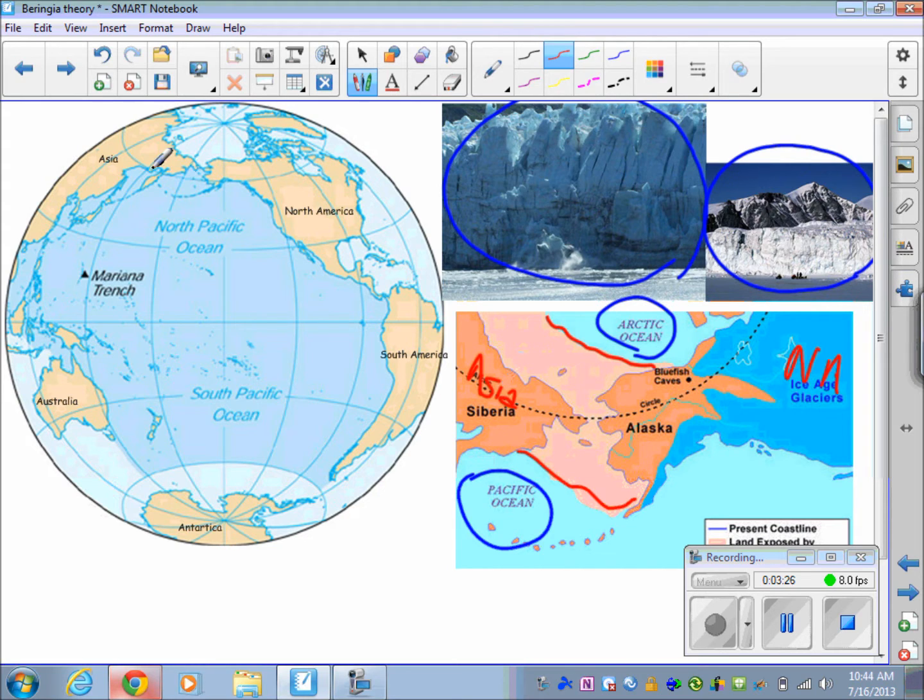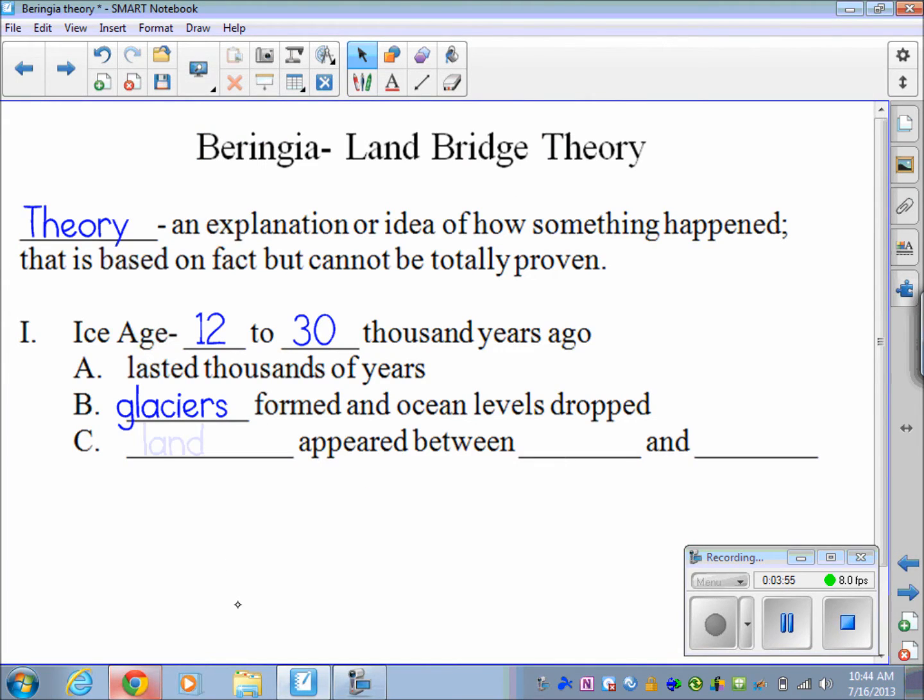And if you look, and you remember the world is round, and we look at our globe over here, we can see that Asia and North America are really close to each other, right at Alaska and at the tip of Asia. And this is right now the Bering Sea, but back then, land was there. And we had land appearing between Asia and North America. So now it's possible for people to get from Asia to North America. Now, how are they going to do that, and why are they going to do that?